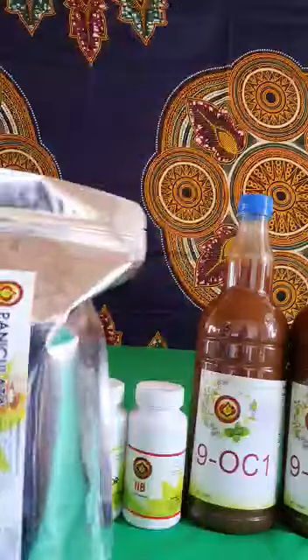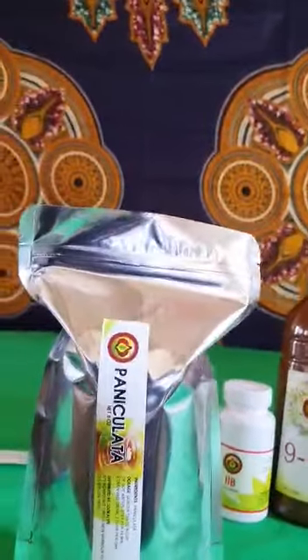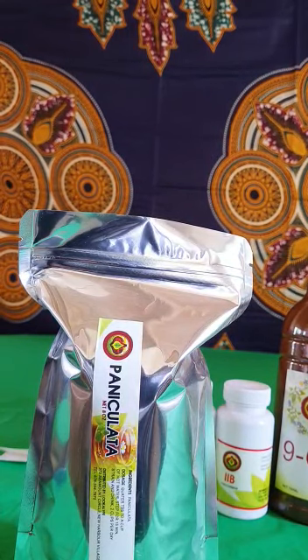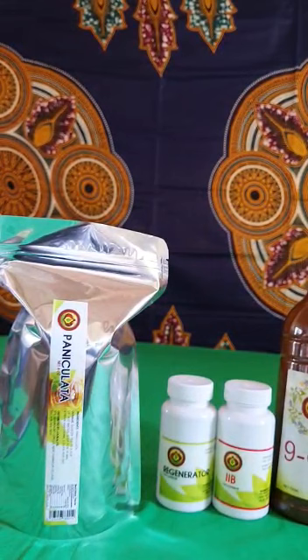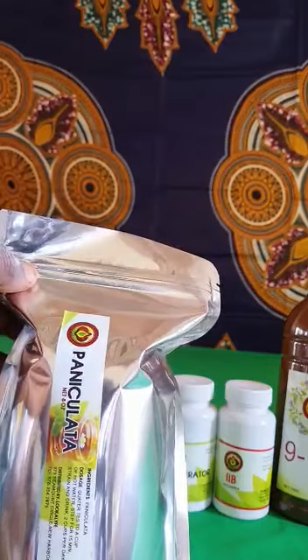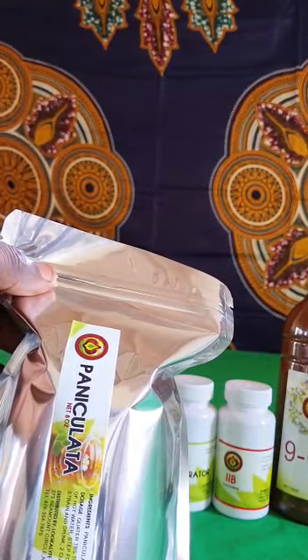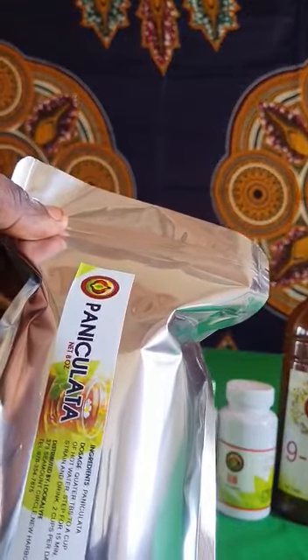I'll tell you why. When we look at the majestic panicolata tea, that is what they call zanctilasma palbarum, which is one of the proteins inside your blood. Break it down — simple mucus. In the modern era, the medical dogma, that's the biological new language — these words. So we have to break them down. It's simple mucus in your blood. It goes as far as dealing with leprosy, psoriasis, aquatic poritis, and any form of skin disease you can face and think of. Itching. Any form of itching, scratch and itch. This tea deals with it. And also helps protect your blood from spike.